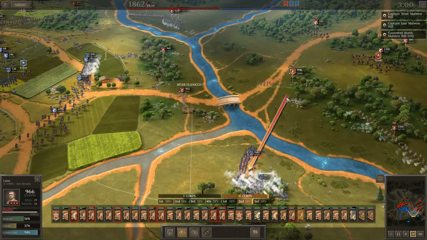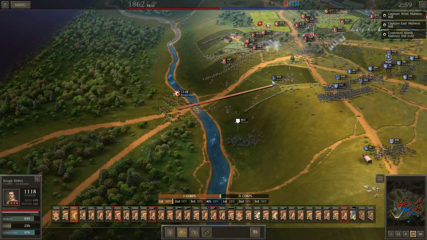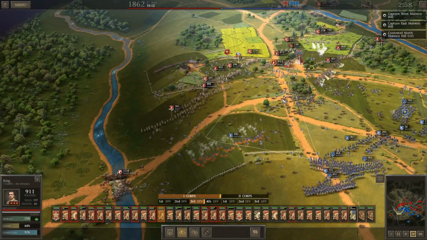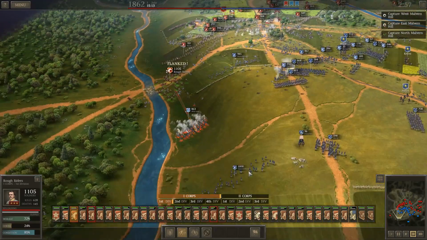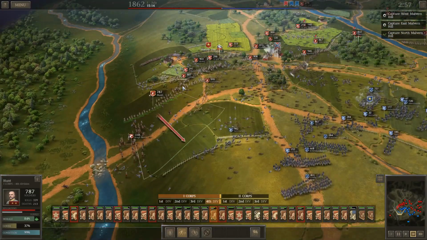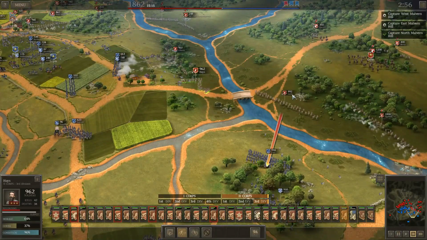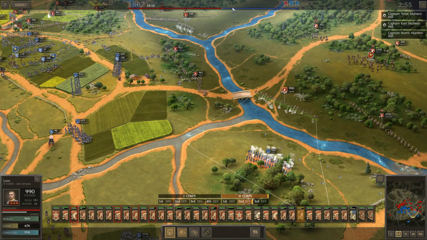It's a bit of a tricky situation for me here. No. Let's get them out of there. Too many units. Too close by. Double check the situation here.